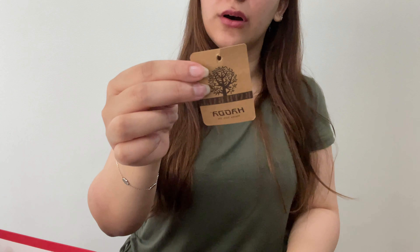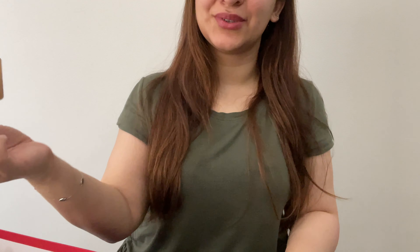Another loofah I used was from Houda Bath Life — it was a bath ball, and this was like $2. And the other one was the Glove one. I don't know if you guys have seen that — I know a lot of Asians use that. So there is also the Glove one. So that is three shower loofahs. Those are the three I'm currently using — well, my husband uses them as well.